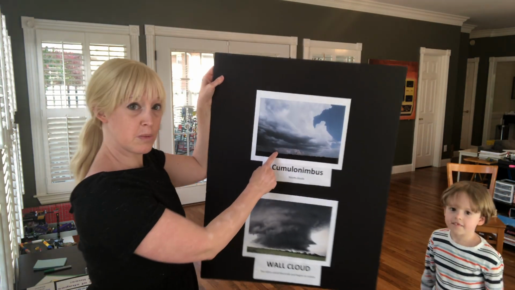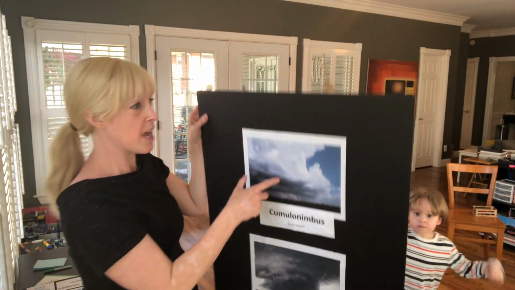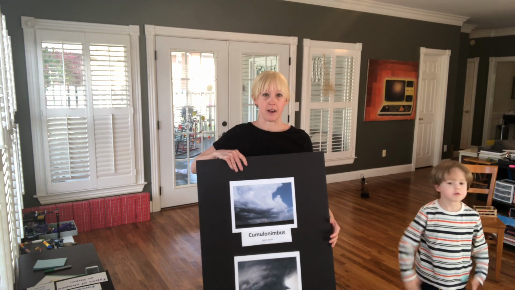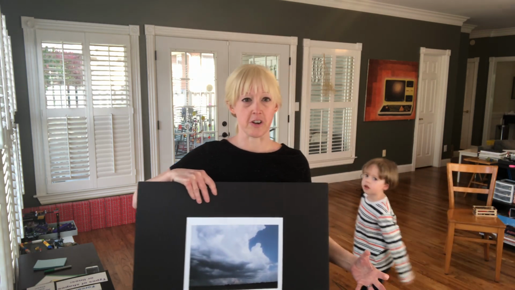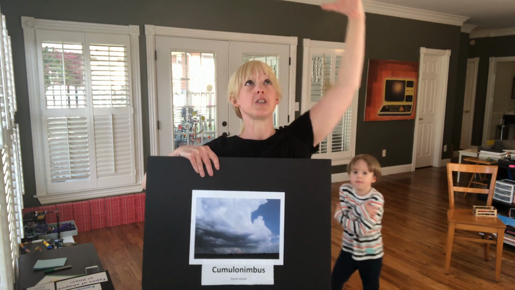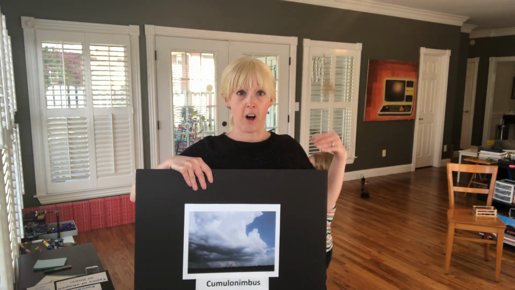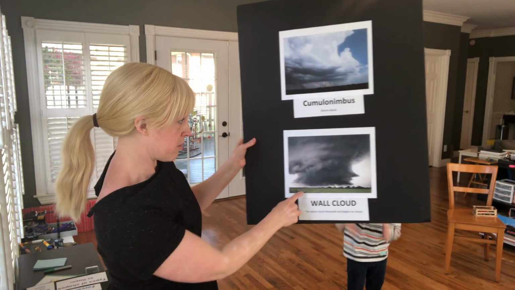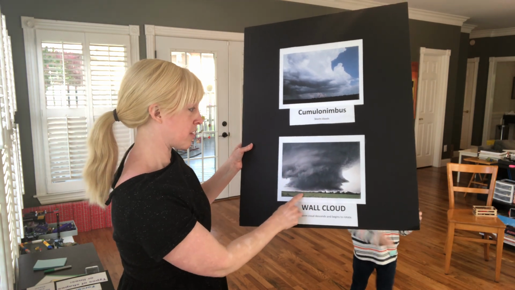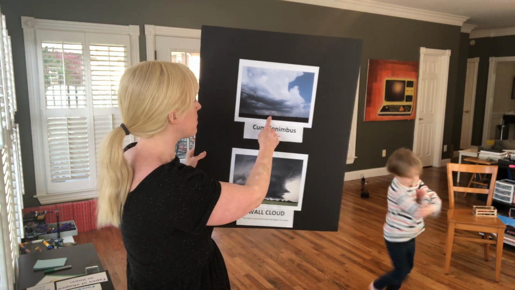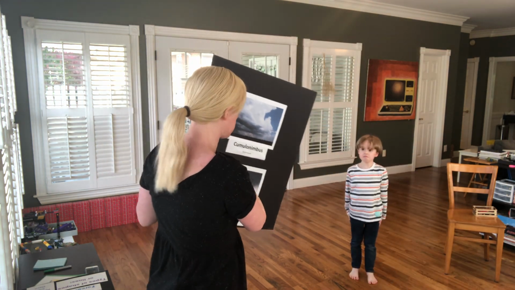They become cumulonimbus clouds. And cumulonimbus clouds are the storm clouds. They call them thunderheads or thunder clouds when they become cumulonimbus clouds. And they are the largest height-wise of all the clouds. And they're the biggest and the meanest storm clouds. And later on, they can produce a wall cloud that turns into a tornado, but that's a whole different lesson, isn't it? So, we are going to address cumulonimbus clouds.